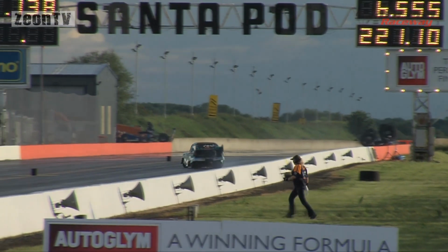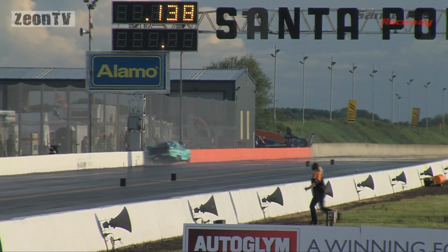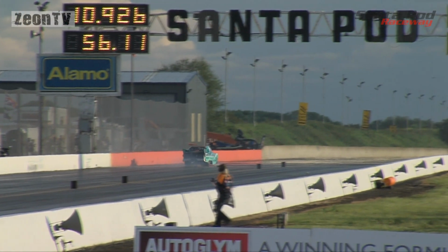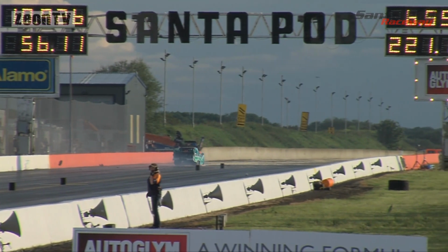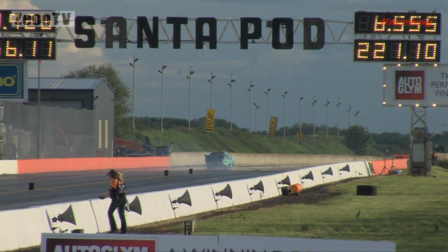You're a chassis builder, so the car shouldn't be any problem. I need to order new struts from the States, and the rest we are building. The engine was running all the time, and I think the car is actually all right. The bad thing is the body. It's a nice body, but we have a spare one. We have the old one at home, so we maybe can use it. So the plan is that we should have it together to go to Finland and keep on.